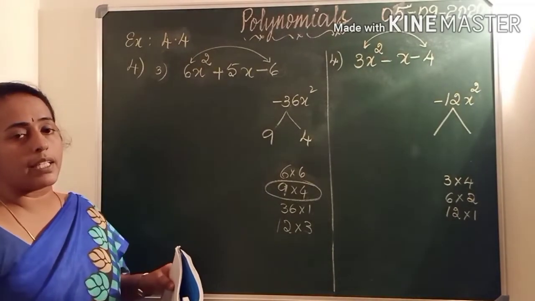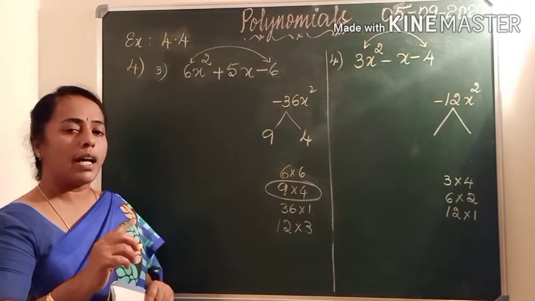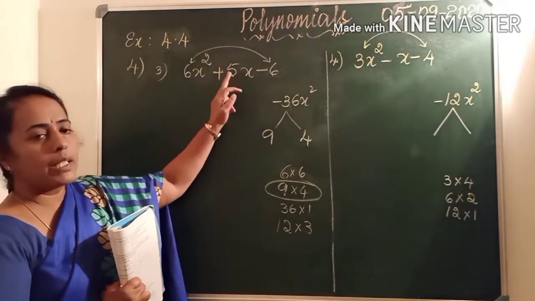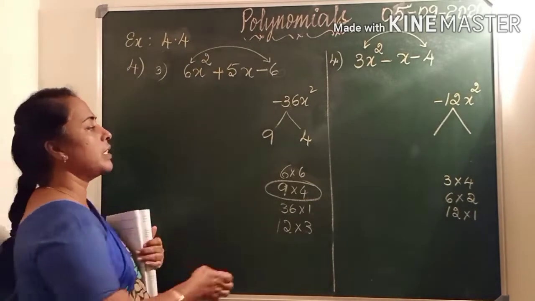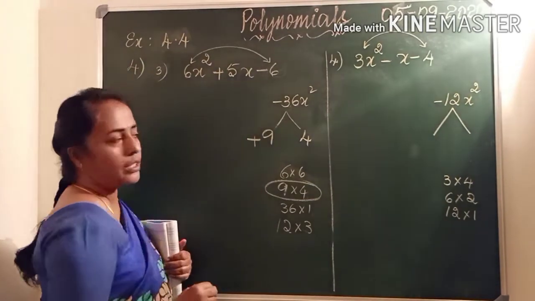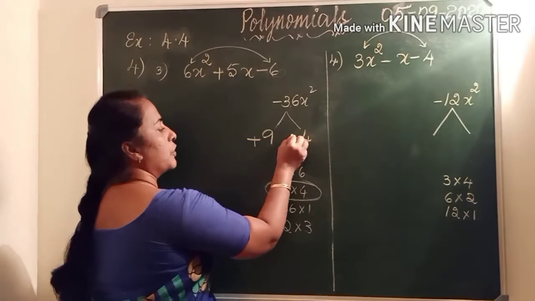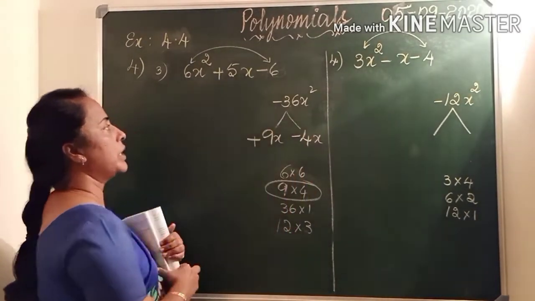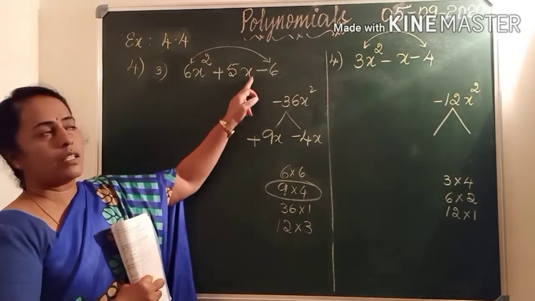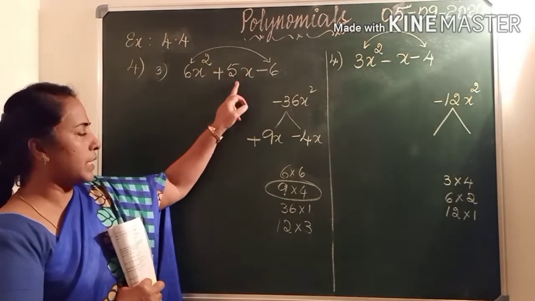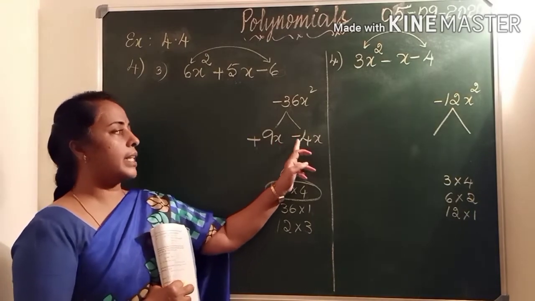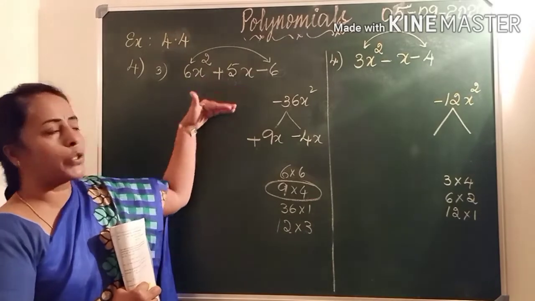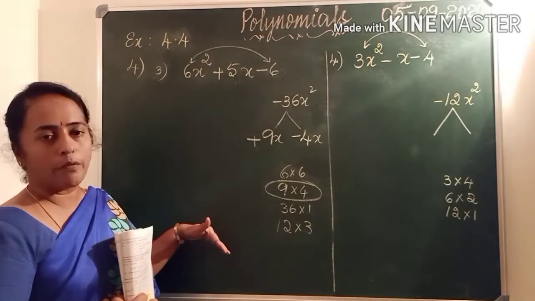Since you are subtracting, both the factors must have unlike sign, opposite sign. For that, you should see the middle term. Middle term is having plus. That means you should put plus for the greater number and opposite sign for the other factor. So, now put x and x. Now, to get the middle term plus 5x, this should be split as plus 9x minus 4x. When you simplify this, you will get plus 5x. So, now you know the procedure. Continue and get the factors.